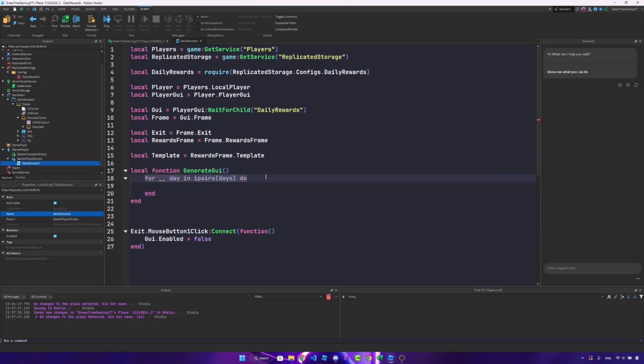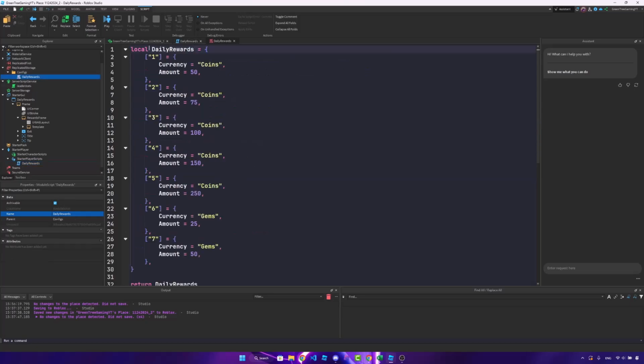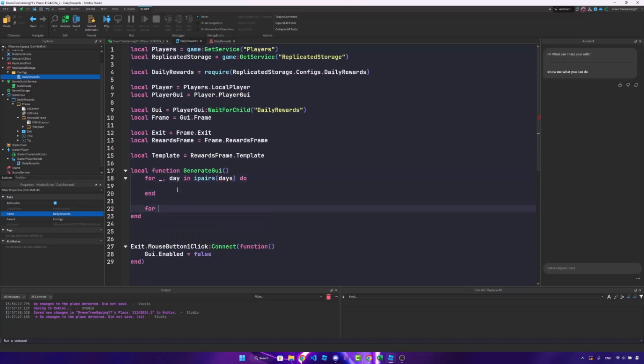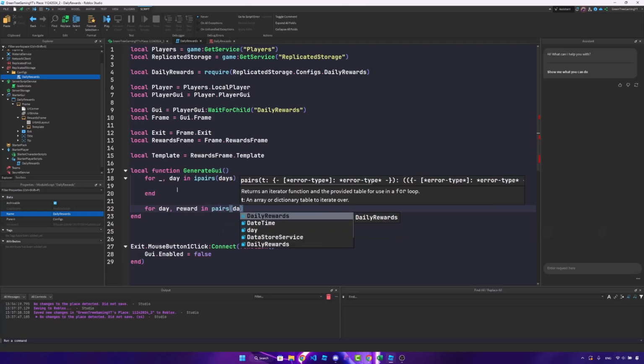The way that we could have done this is loop through everything directly from this daily rewards, but the issue with that is that if we were to do it, it would be for day reward in pairs, and then we would have done daily rewards.